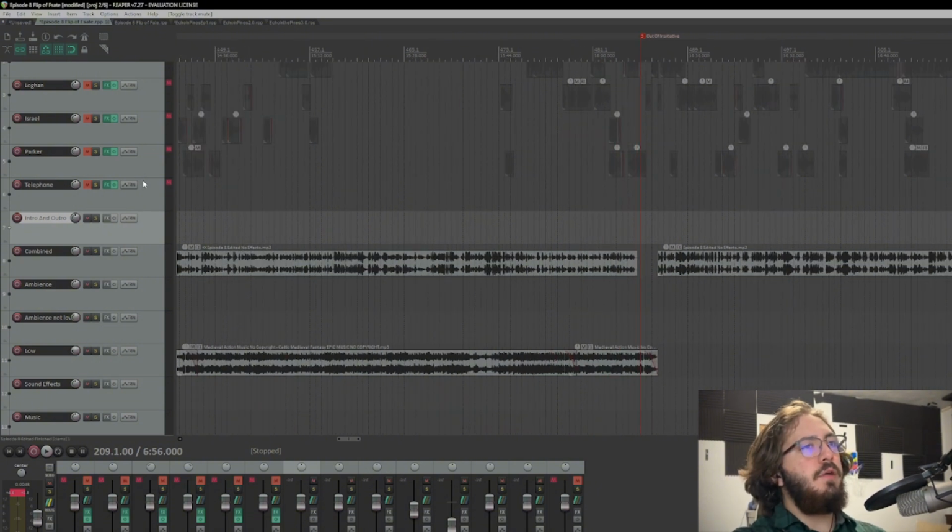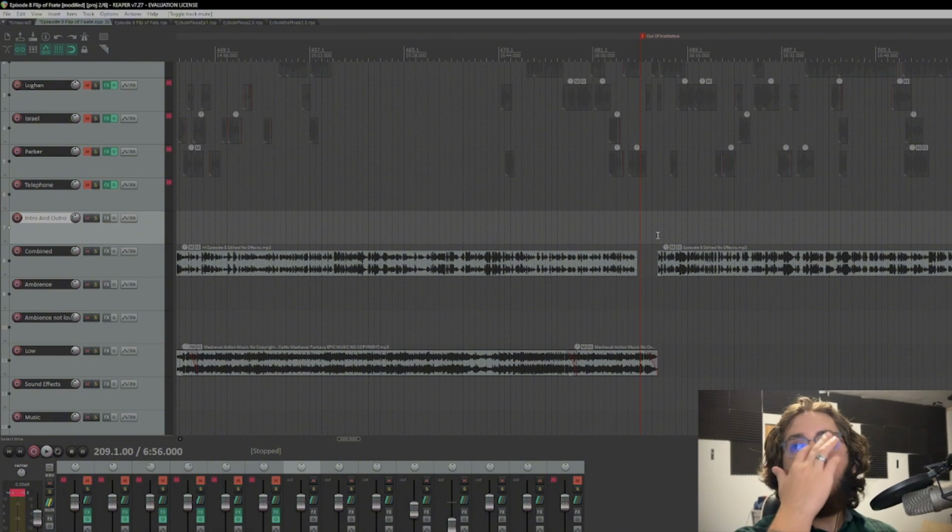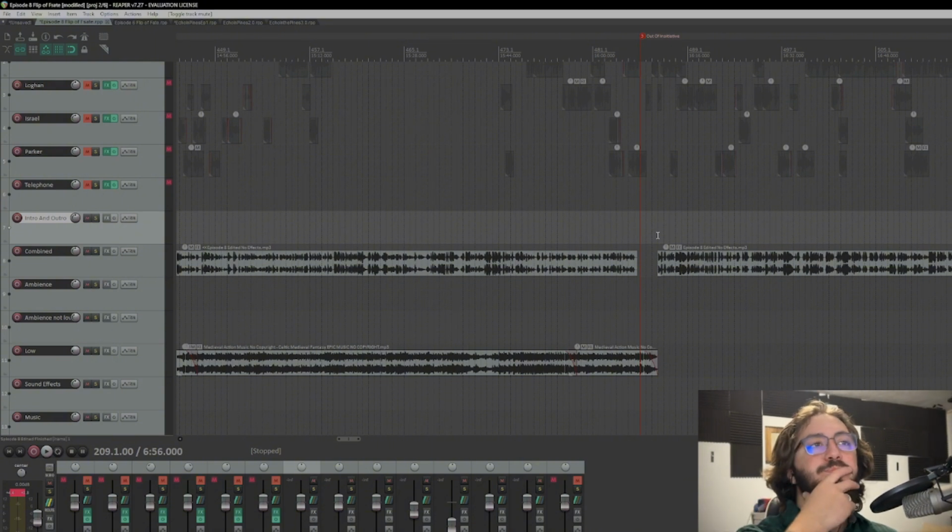If I'm using the telephone, I just pull it down then and there, because sometimes we're talking over each other, or we're talking over the telephone in the background, so then I'll just pull it down and do it there. But usually everything else, I'll just combine it and put it there, and then do it as I go. So now we're in the sound design aspect.